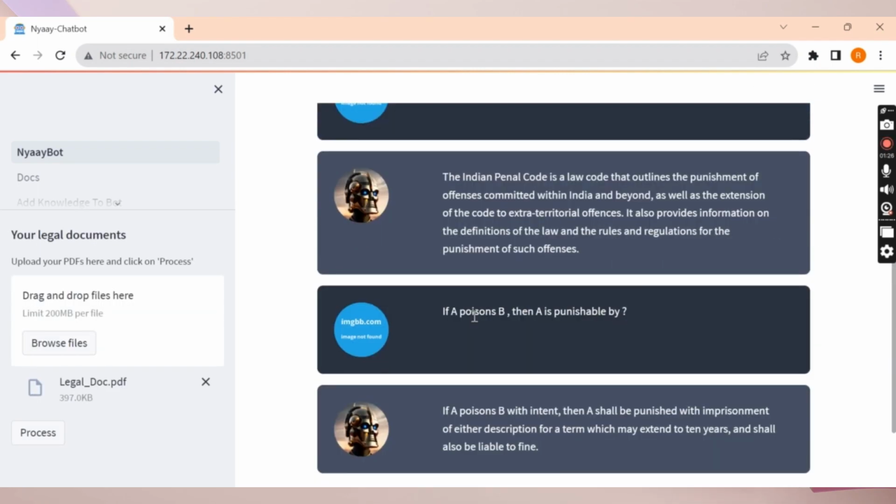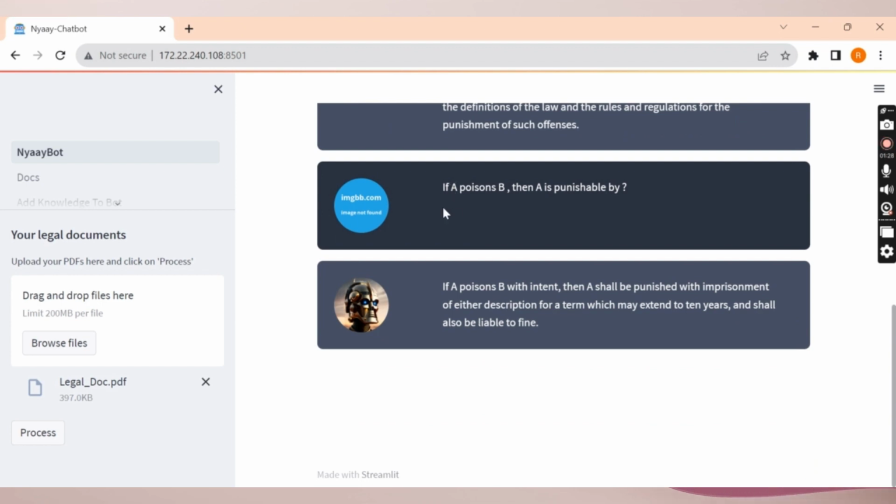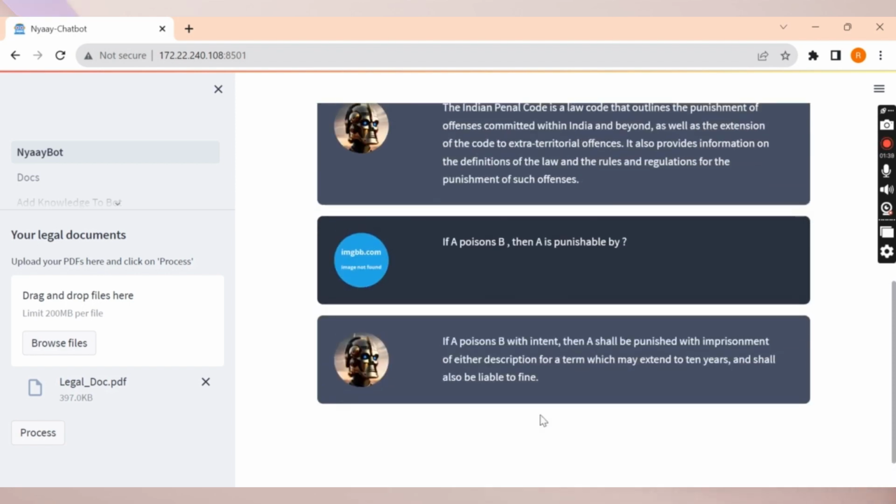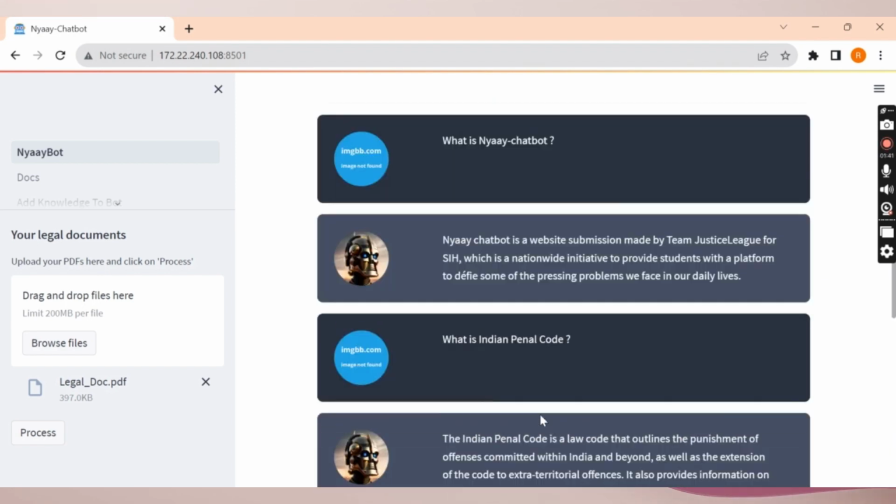So this was the previous chat history which it has loaded. So as you can see, then A is punishable with imprisonment of either description for 10 years, also liable to fine. So yeah, this is the exact thing which was written here. So it has learned it. So this is it for the chatbot.